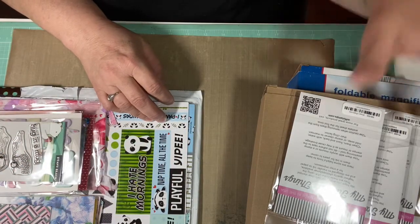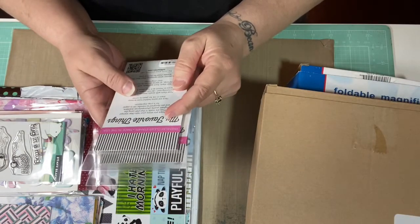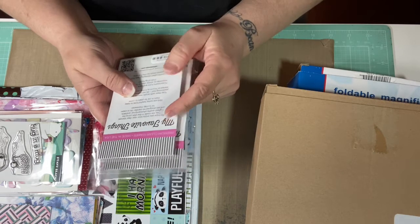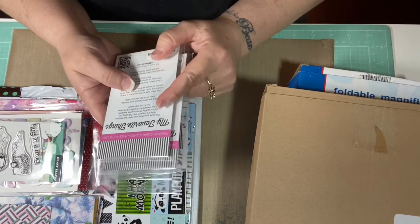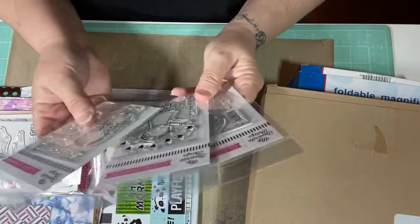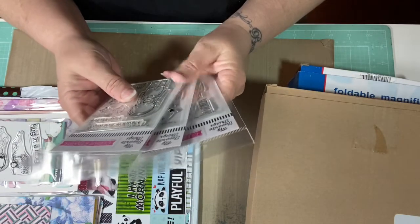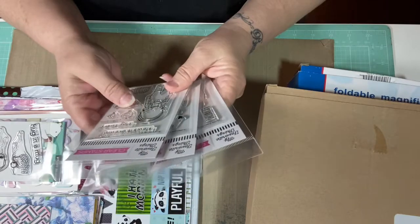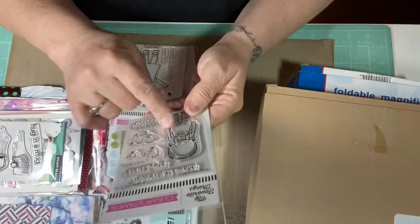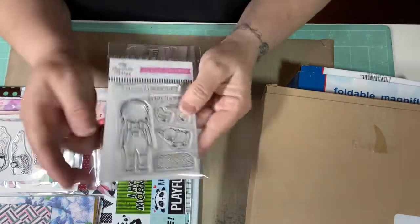Okay, and then I went to MFT. They had a vault opening, and they had some things that were past releases that had been retired, and they brought them back out, and they were only available for a certain time. So I picked up three of the images. They had others, but I was trying to control myself, and I didn't buy any of the stamps over $17, $18, but I did buy the Pure Innocence, and they're a little cheaper. I did not ever get this one, and I'm so happy they brought this back because this is right up my alley.